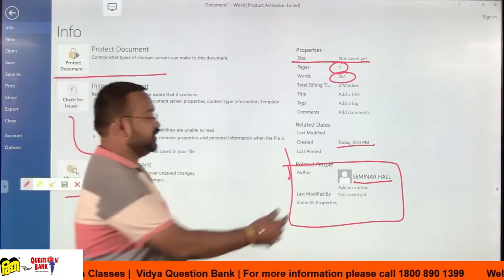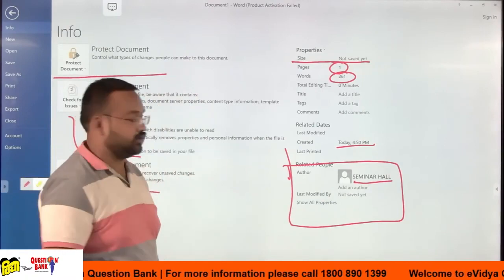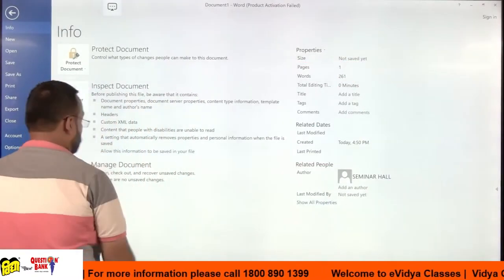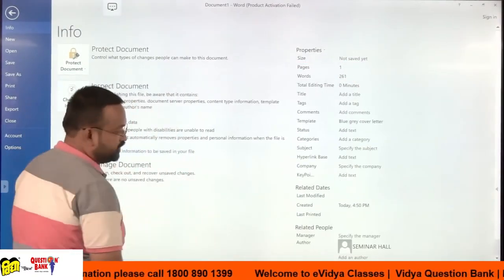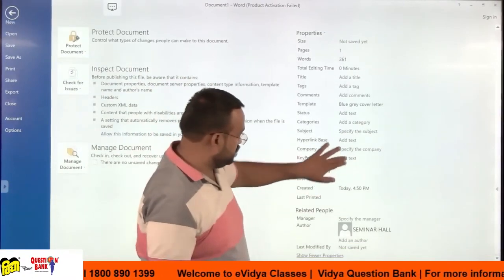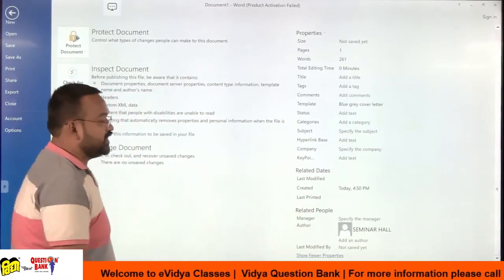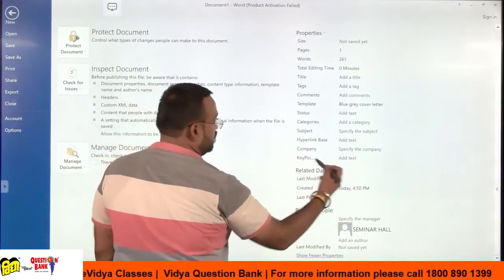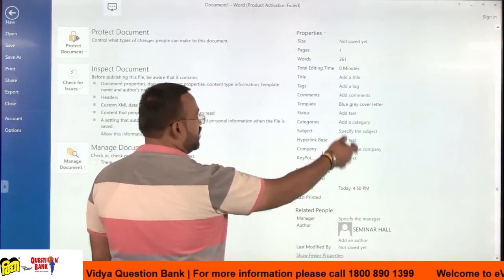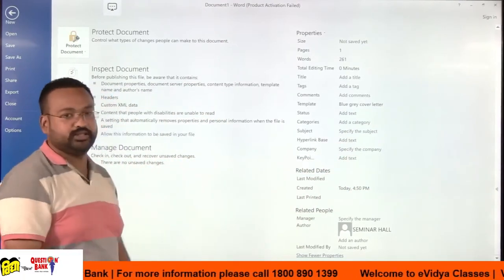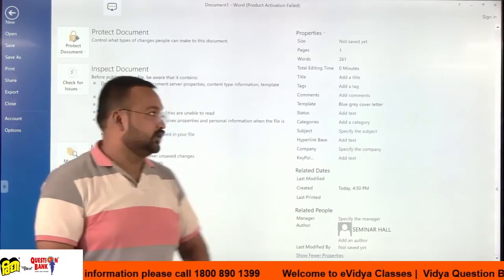That's why the author name over here is coming as Seminar Hall. You can check the other properties as well. Once you click on Show All Properties, it will show you some other details like when it was created, when it was last modified, and some categories. All these things can be easily used.